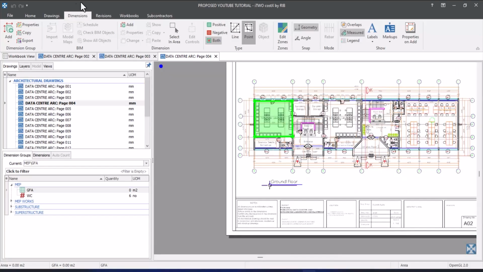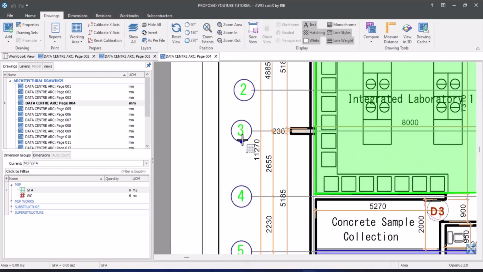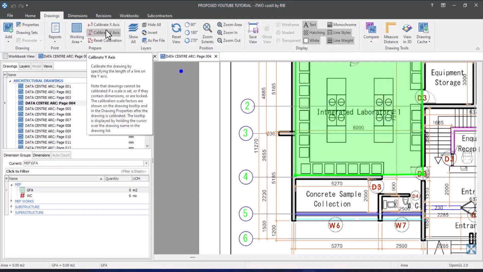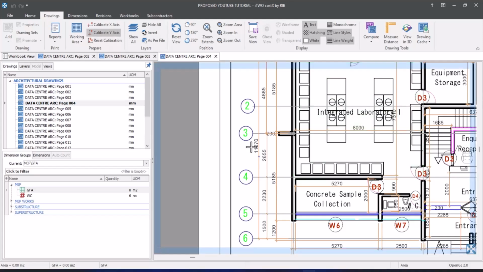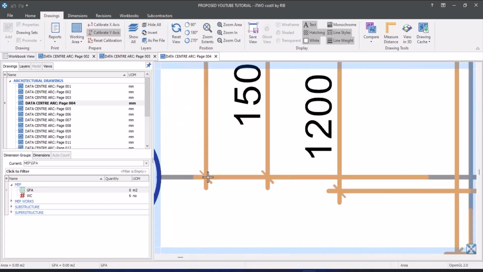So let's go back to the drawing and then scale this. We can scale it manually or we can scale it using automatic. Let's scale the x-axis first and see whether we'll have a change in our drawing, our takeoff. So click on x-axis and then we measure the distance.